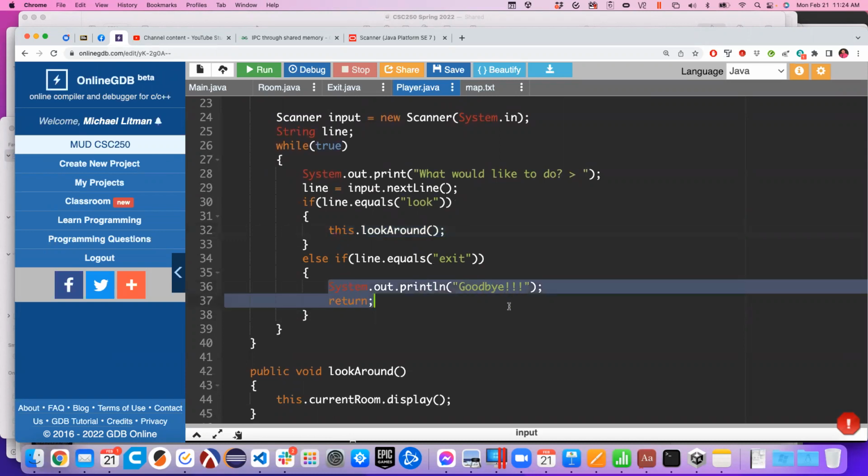So is it getting into this? It is. If I type look. Check to see if you have a semicolon right there. Is that it?